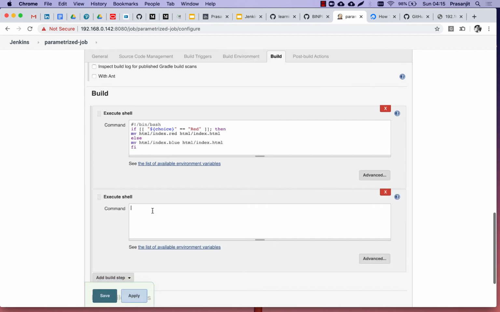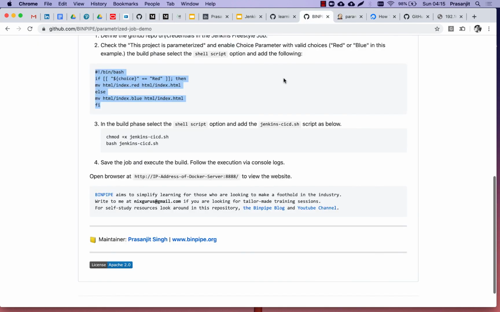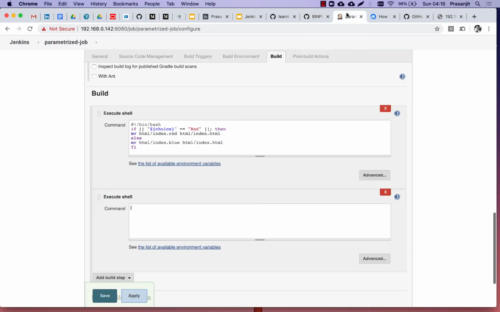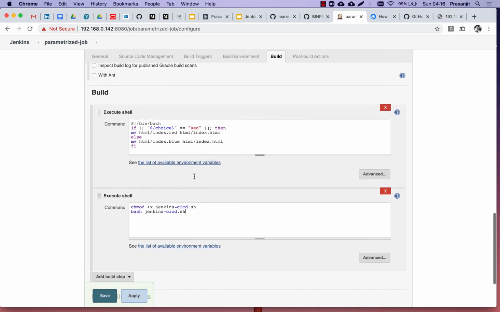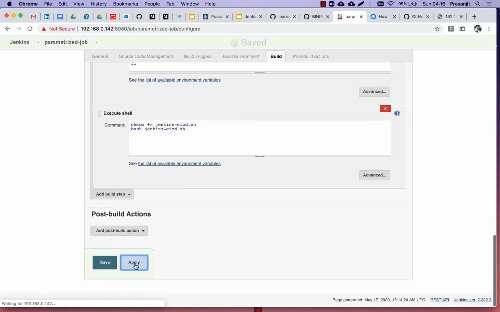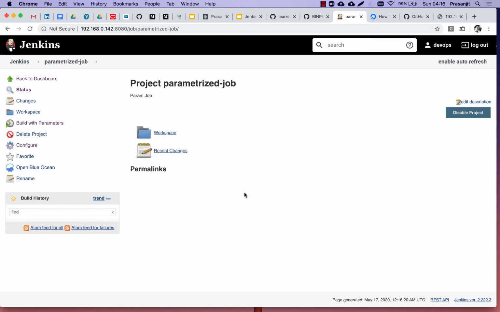Then, once the decision is made here, we just execute the CI/CD pipeline script which we created earlier for the static website. So this is also a static website, so the same applies. So we run that script to create a Docker image out of the code here, and that will be deployed on a particular port which will be displayed in the console log. So we are done with this.